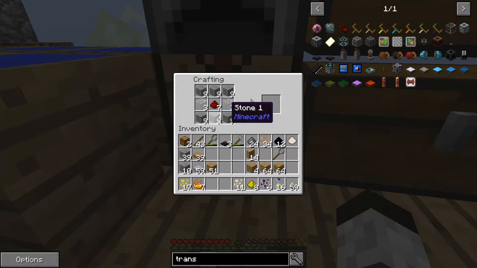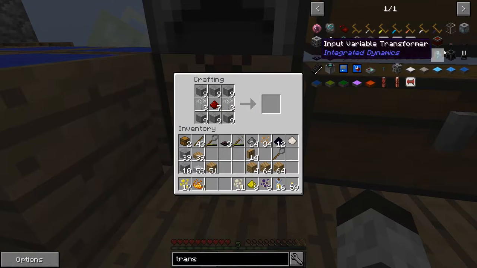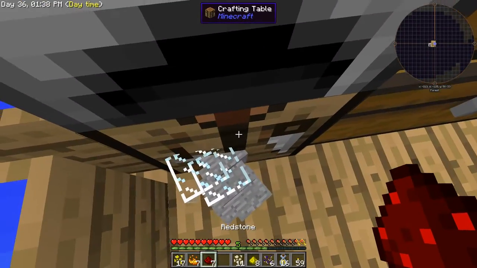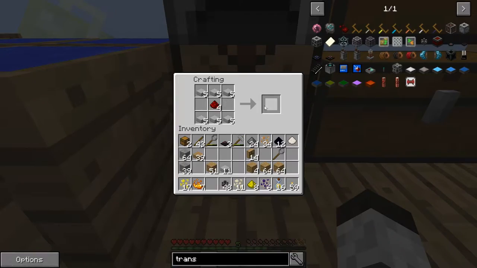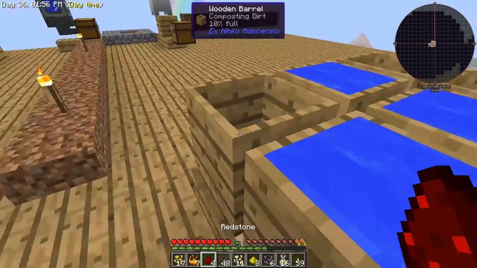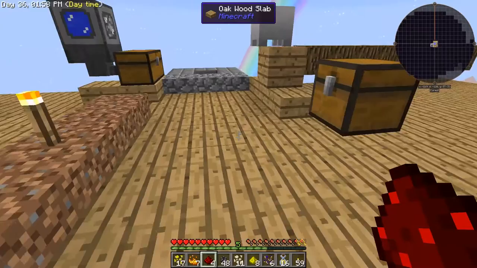No. What were these supposed to be then? Let's go look. Slabs. Okay. Wow, this is not working right. It's weird. It doesn't want to let me do that. That's weird. Okay. So, now we can hook that up, finally.